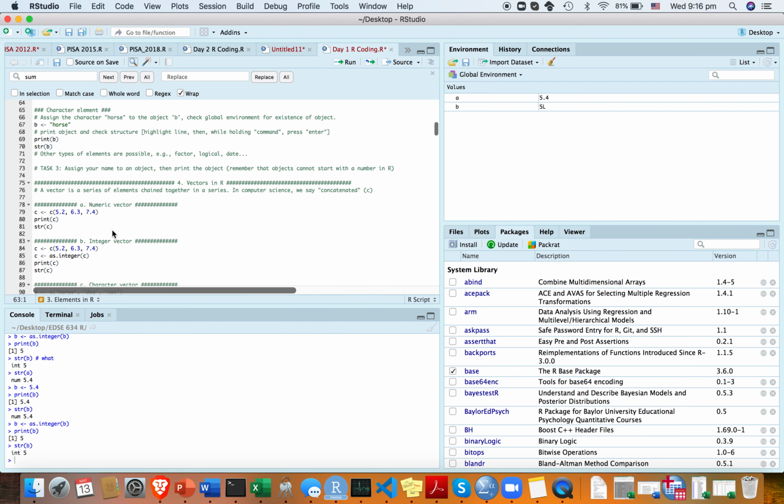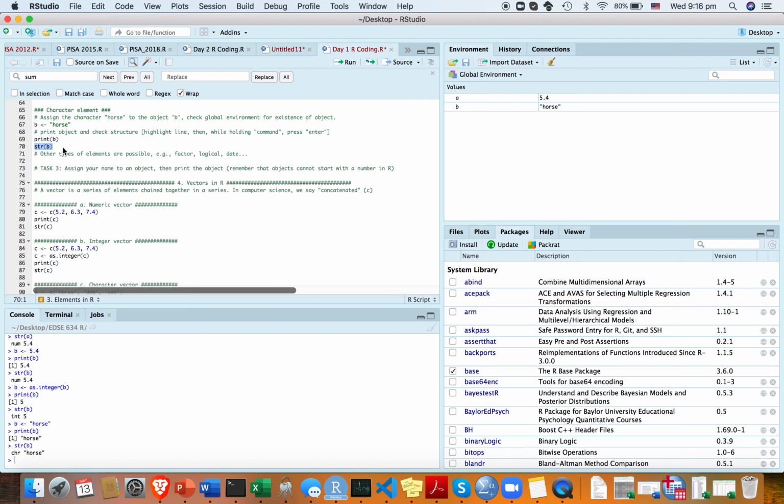Okay, so now let's move on to character elements. In this instance, we're assigning the word horse to B. Let's print B. If we print B, it comes up as horse. Let's check its structure. It's a character. CHR is a character.